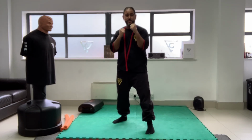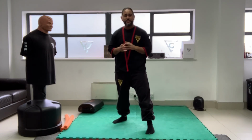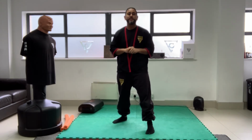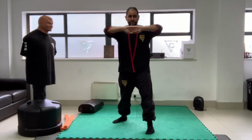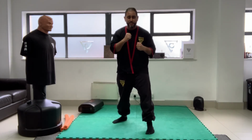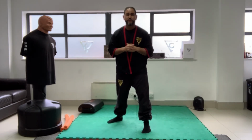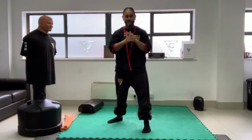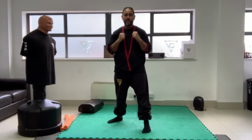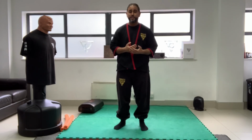Now from here, why fighting stance? They know the word fighting isn't so they can start punching and kicking each other, because we don't accept that. It's so they're prepared to fight off any problems they may encounter. If someone tries to grab them, if someone puts a target in front of them, if someone starts to chase them, they know how to punch and how to run. They know to be ready, prepared, focused. So fighting stance is our way of getting children in mode to do all the good and hard kung fu, okay?